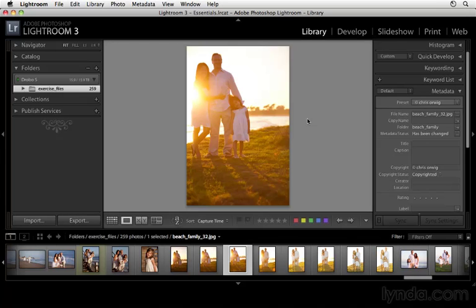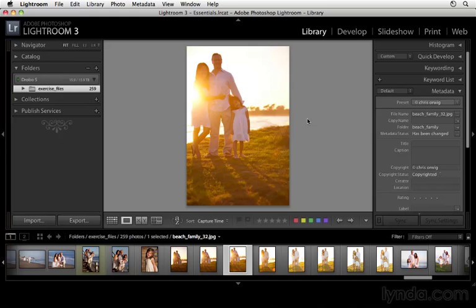Well, what are some different situations where you might want to have multiple catalogs? In Lightroom 2, there were a number of different scenarios where it made sense to have multiple catalogs because if you had a lot of files in one catalog, its performance would start to lag. Well, fortunately for us, the way that catalogs work in Lightroom 3 has completely changed. I mean, it can handle so many more photos, it's ridiculous. So one of the things I think you'll discover is that there won't be a performance issue in regards to needing to have multiple catalogs.